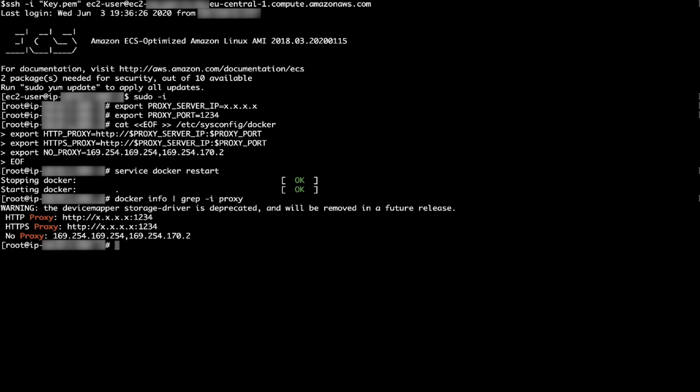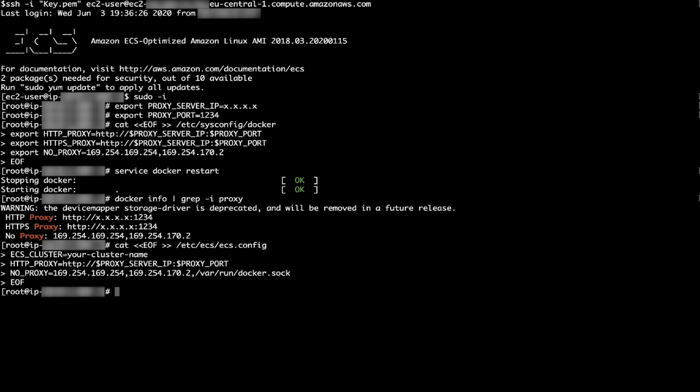The next step is to set up an HTTP proxy to use for the Amazon ECS container agent to connect to the internet. In your /etc/ecs/ecs.config file, append the following. When using the Amazon ECS optimized AMI, the Amazon ECS container agent is run through ECS init by default. ECS init is the upstart script installed by the Amazon ECS RPM.